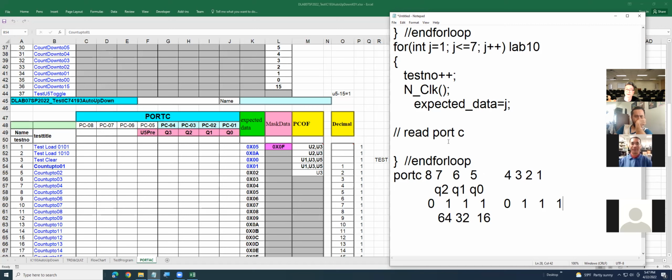And normally, you have to say expect data equal j. However, when you measure the data, you can say measure data. After you read, you can get the measure data, okay, equal.